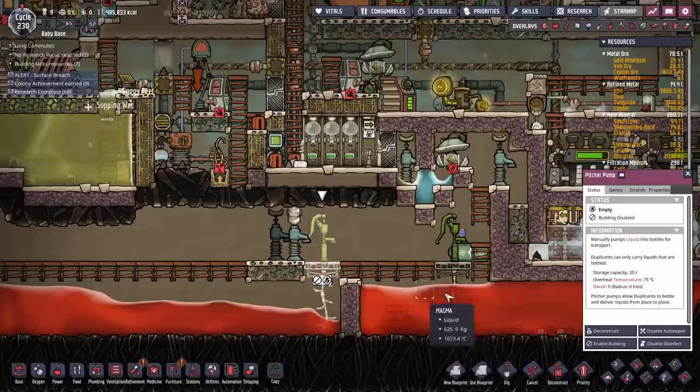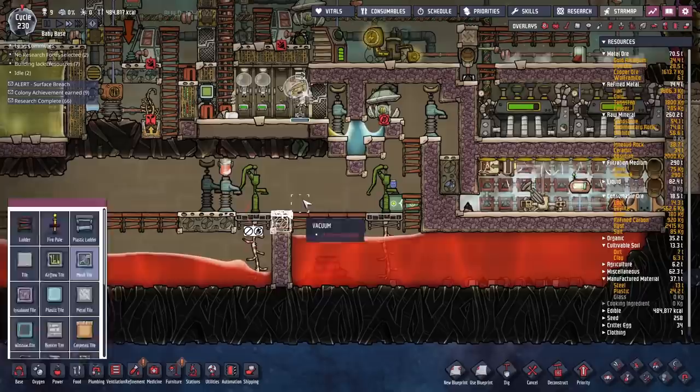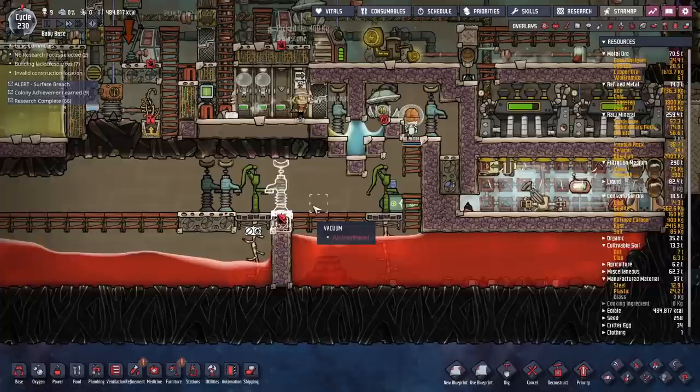But for the time being, what we're going to do is move a lot of magma from this side to the other side. You know what? We can probably load it in from both sides if we get smart about this by just putting a pitcher pump empty on either side. While that is going on, though, let's just have a quick look at our new setup here.